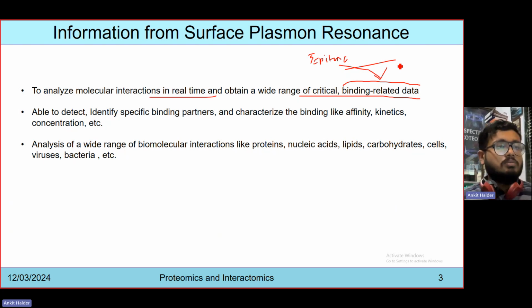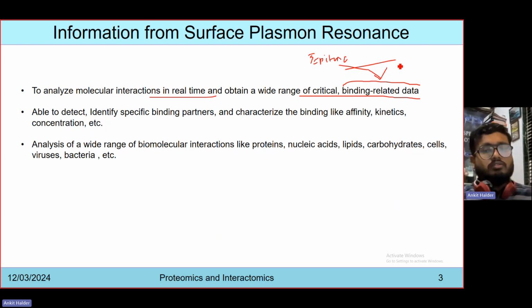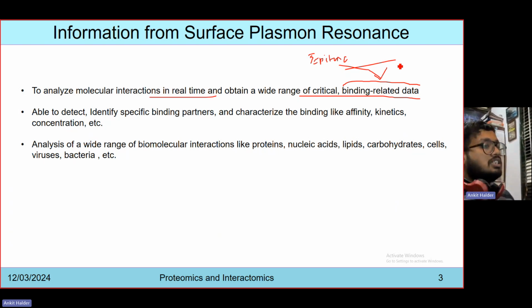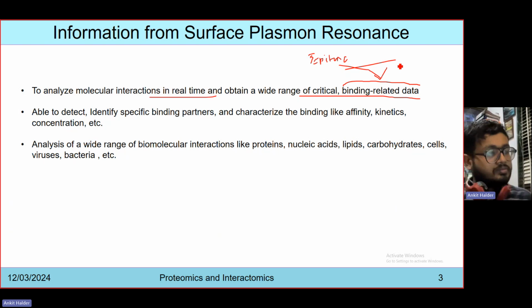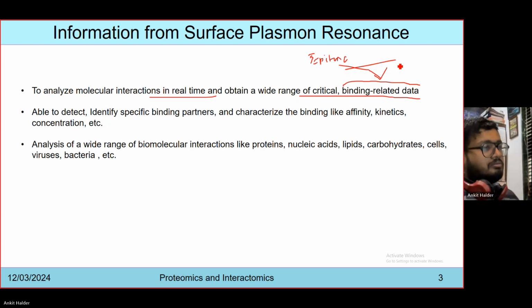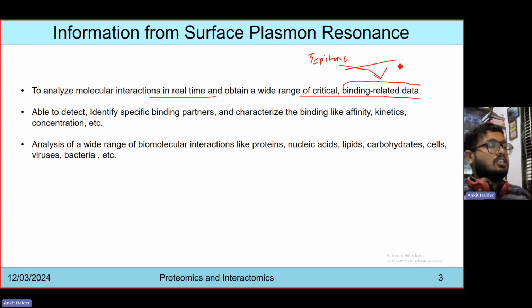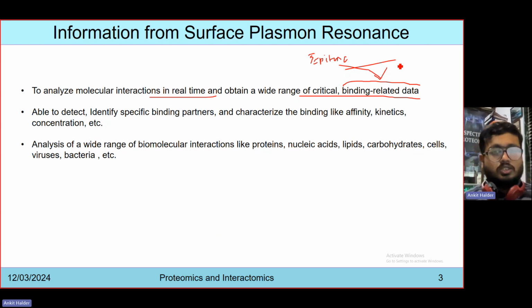So which particular protein is responsible or associated for binding, such kind of data are quite critical and important to understand. So this helps us with analyzing in real time. For example, if mutations happen in certain bacteria and viruses and it is getting attached to which protein of the human, this kind of interaction we can easily get.